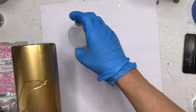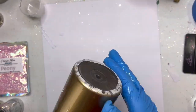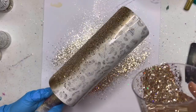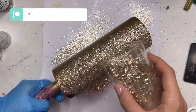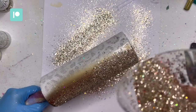Once the spray paint dried, I went in with the epoxy method using the regular epoxy from Artistry Epoxy. What I'm going to do with my glitter is put a big stripe down the middle and then shake my cup to let the glitter fall naturally and just see where it goes and how it spreads. I'll continue to do that as I work my way out, covering up all of that spray paint.